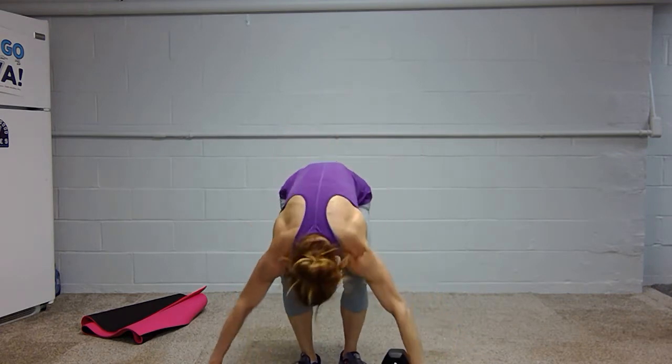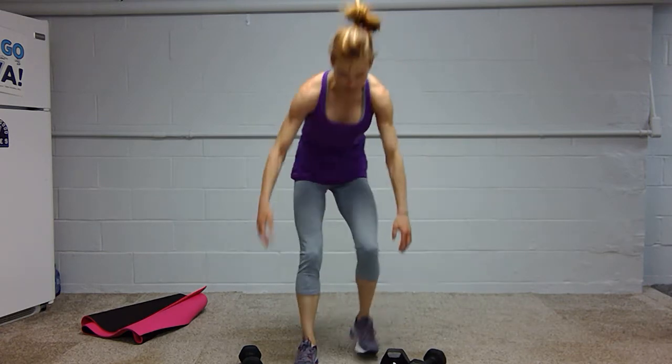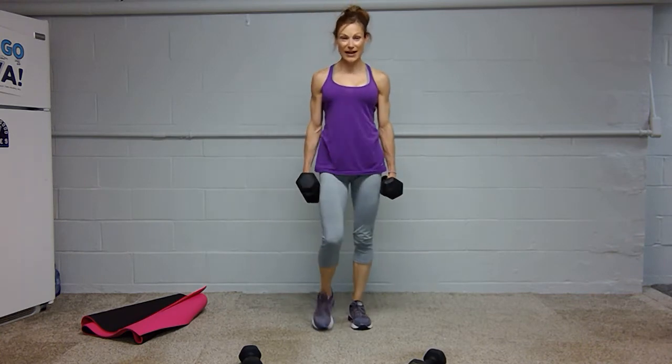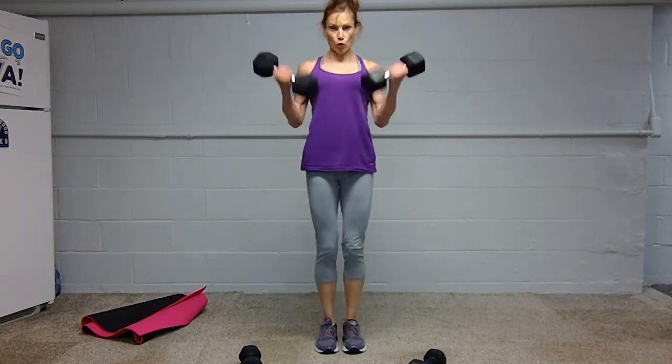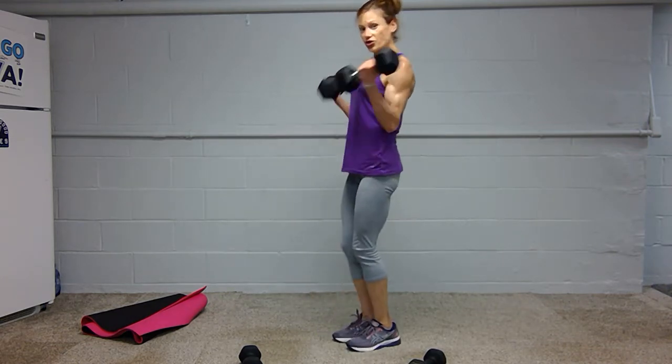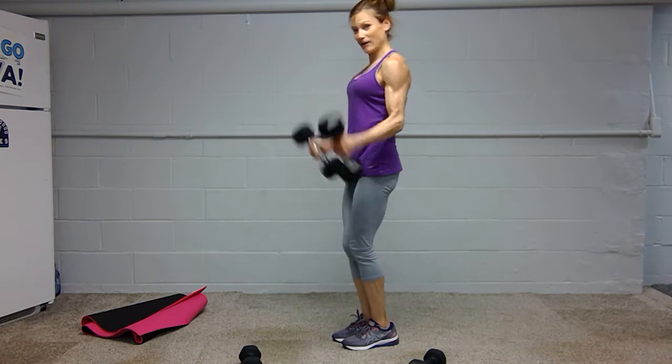Heavy is first, light is second. This is not a superset, so I'm just gonna hit the biceps, then the triceps, then the biceps, then the triceps. Ready? Heavy hammer twist, 12. Bring them in. Twist them up. You've got your elbows under your shoulders, yes? 8.